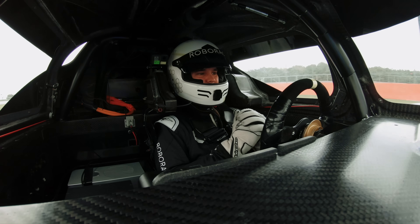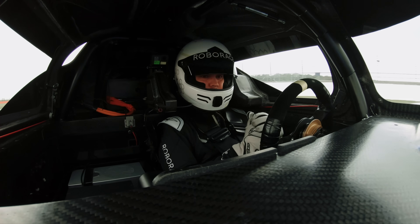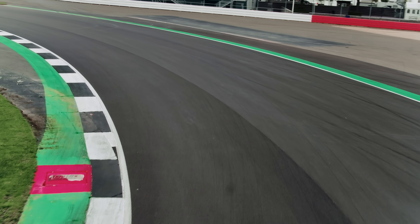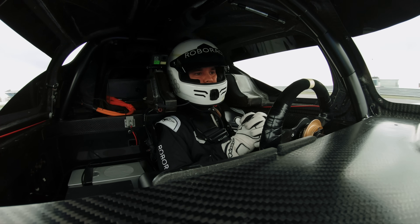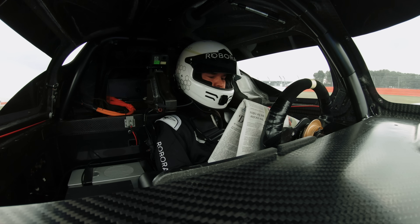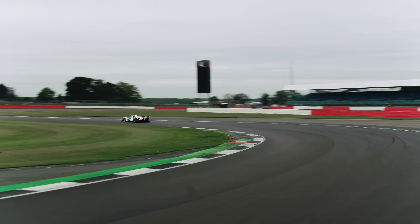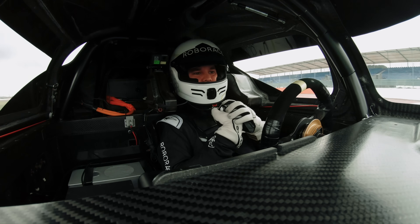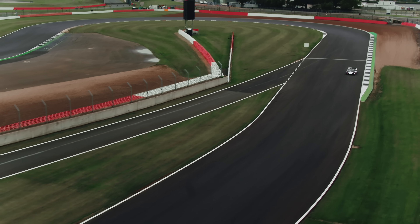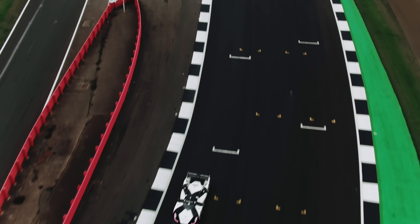I want to see where it's going to brake here, how late it will actually brake. Yeah, that's not bad. Much better experience — I certainly feel a lot safer. So safe, in fact, that I decided to test the one real true perk of autonomous driving: the ability to multitask. Penguins. It's kind of got trail braking down to a T, to be honest. Sometimes it takes ages to teach a human to get that right. Close enough to the line on the exit. Thus concludes our AI lap of Silverstone.